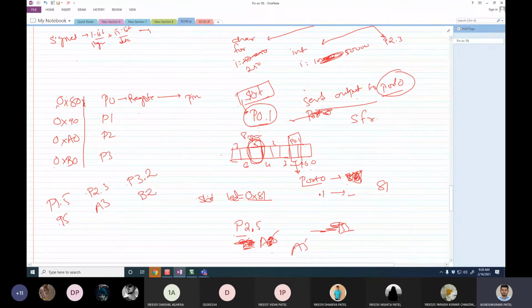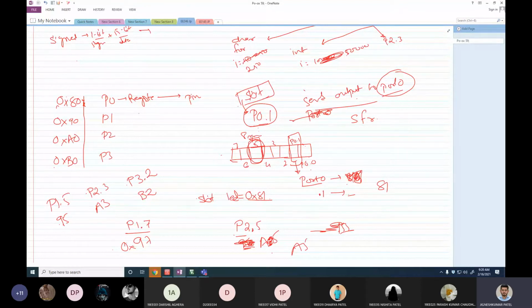Is there any difficulty now? Okay. A question to roll number 34: what if I have P1.7? What should the number be? Roll 97. Okay, so 97 is the correct answer. But how are you going to write it? You are going to write it in hexadecimal, that means you are going to write 0x97. That's the only difference. So this is how you are going to write it if a pin or a bit is being asked.